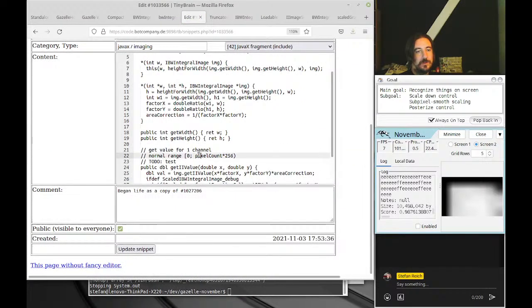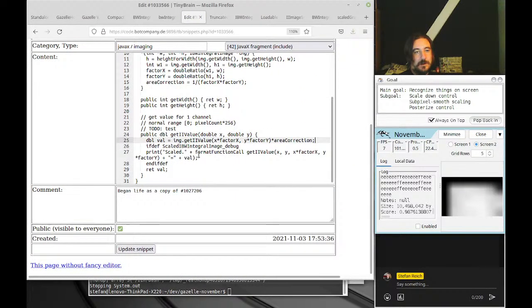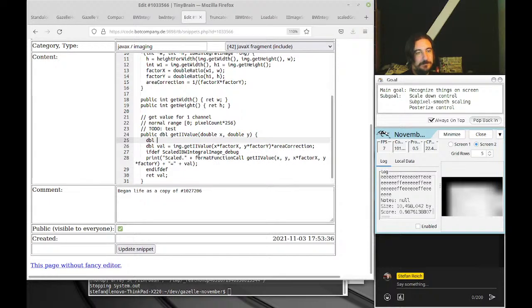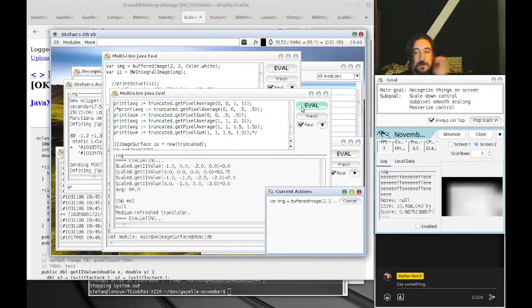I think what we have to do is actually +1, -1. Same here. +1 times factor -1. I believe that's the trick here. Let's check.